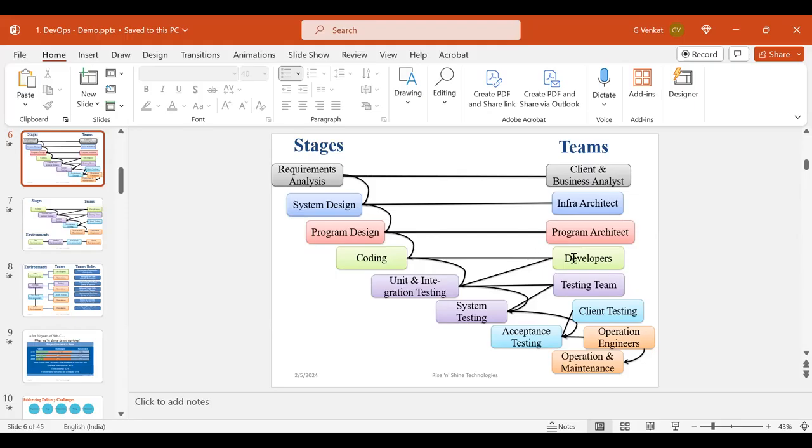And once the development team is done, it will be moved to the testing phase. That is where the testing team comes into the picture, where they do the test case evaluations. That is functionality level testing, load testing, system level testing, or we can say performance testing. If the testing team is satisfied with this testing, they promote it to the next level.